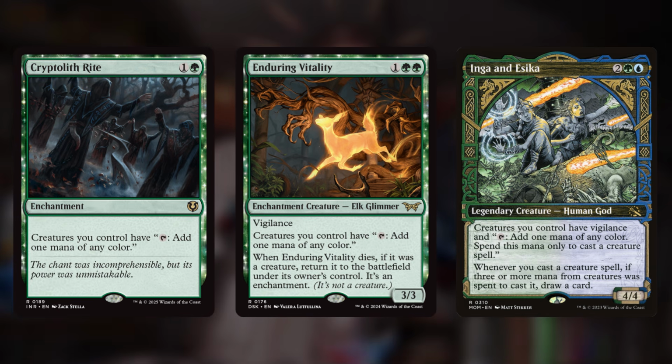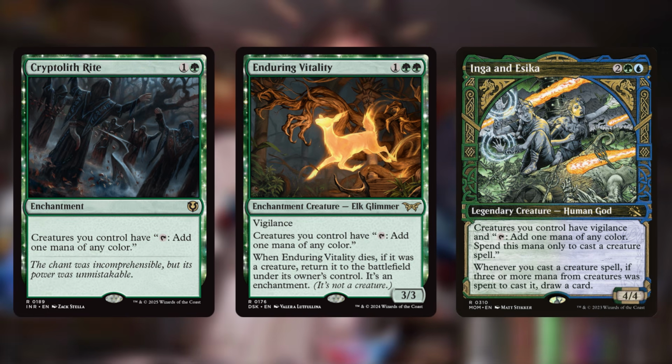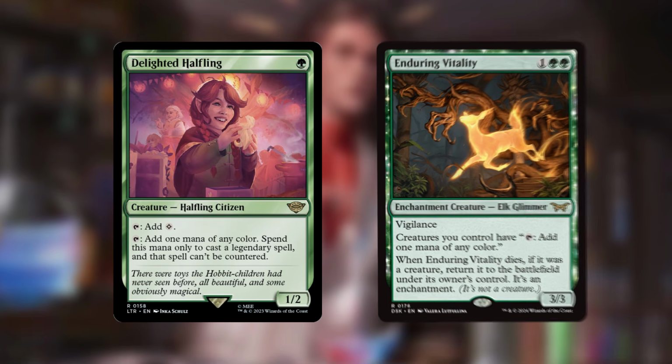You could swing in and then tap for a later main phase so that you could play a big giant creature. Plus this will give the added bonus of card draw whenever you cast a creature spell if 3 or more mana from creatures was spent to cast it. So that is an upside too. So there's going to be plenty of ramp in this deck with mana dorks and things that'll help your creatures tap for mana. Another important thing we need in this deck is card draw.